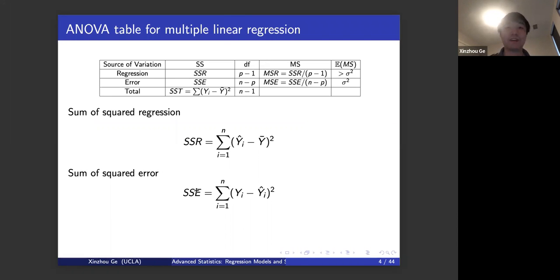So if a regression model is good, then the SSE should be small because most parts can be explained by the model, which is the SSR part. But if a model is bad, and it may not be much better compared to the worst model, which is a random guess, then in that case SSR will be small and SSE will be large. So that's why we take the ratio between these two things as the test statistic to measure whether a model is good or not. And this is the intuition of the ANOVA.